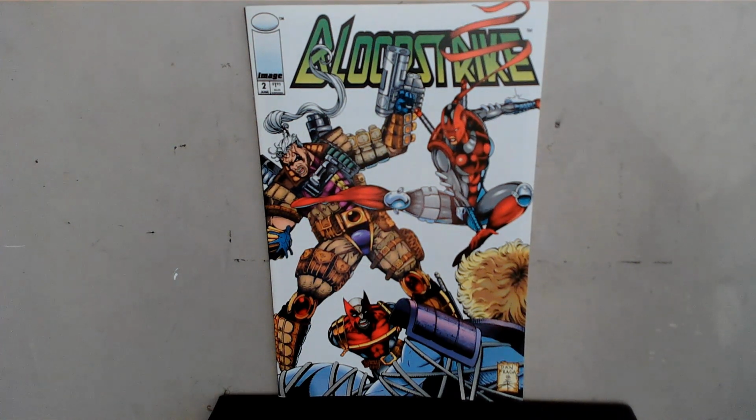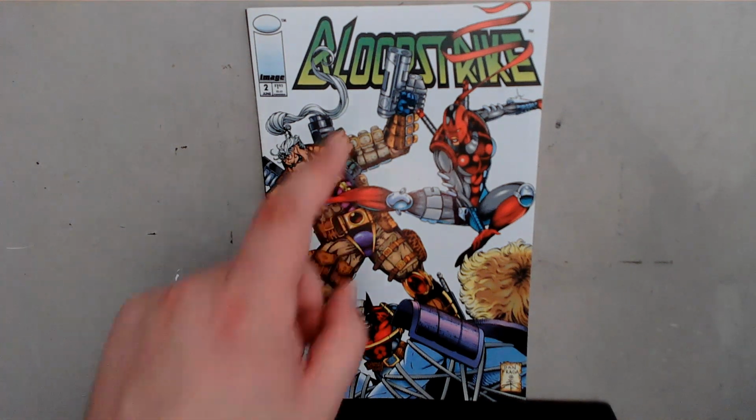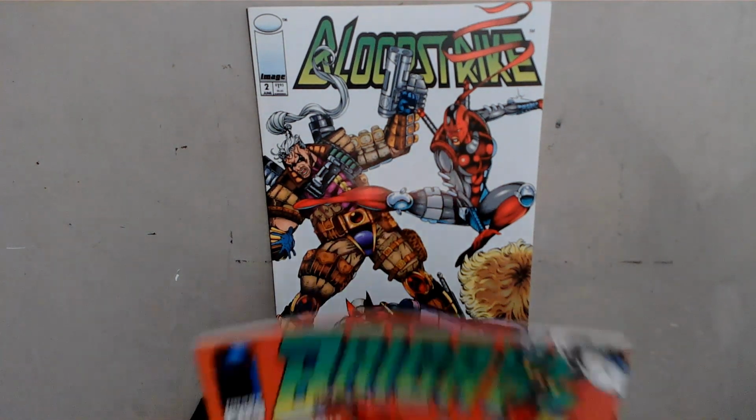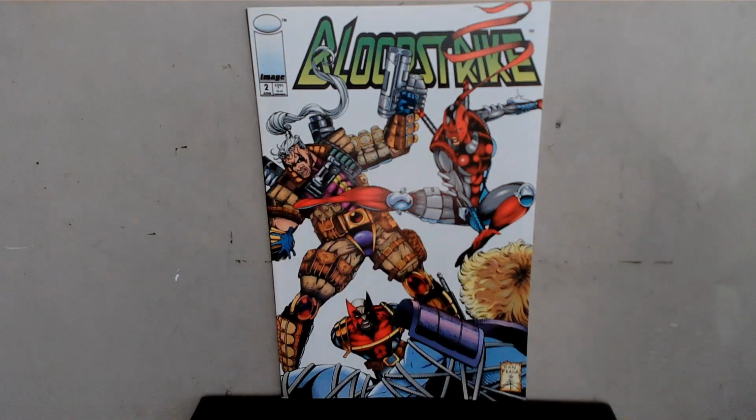So yeah, back to Bloodstrike number 2. Okay, so this came out June of 1993. Bloodstrike number 1 came out in April. Not doing so great there. In terms of the cover, well, first of all, I kind of like the logo. That's not too bad. It does stand out a little bit from the rest of the stuff. I'd say it's better than the Brigade logo. Like, stuff like this. Yeah. Not a ton, but a little bit better.